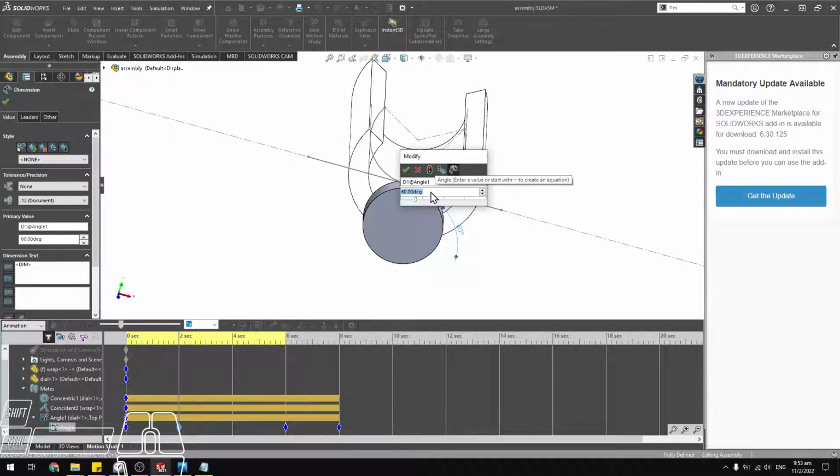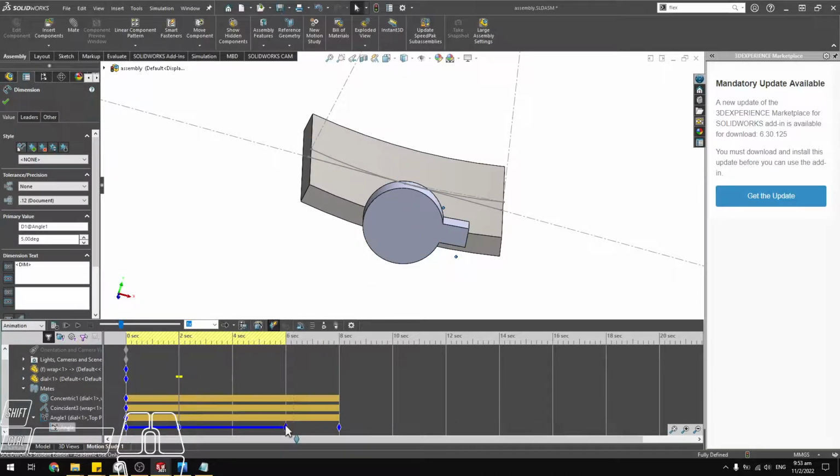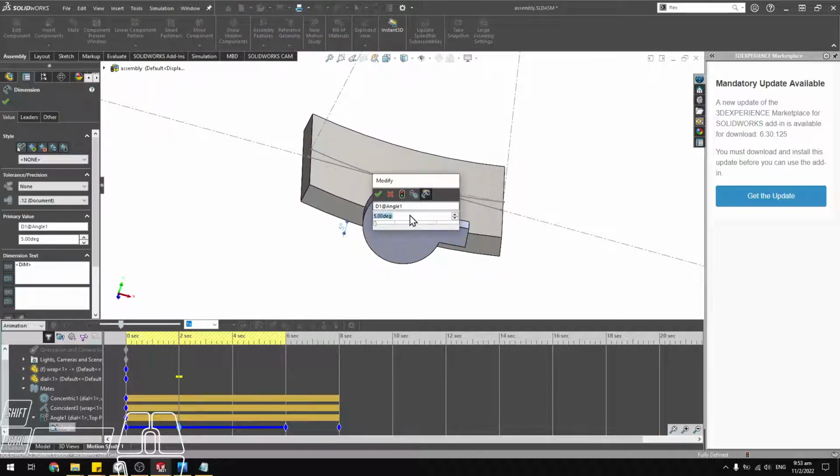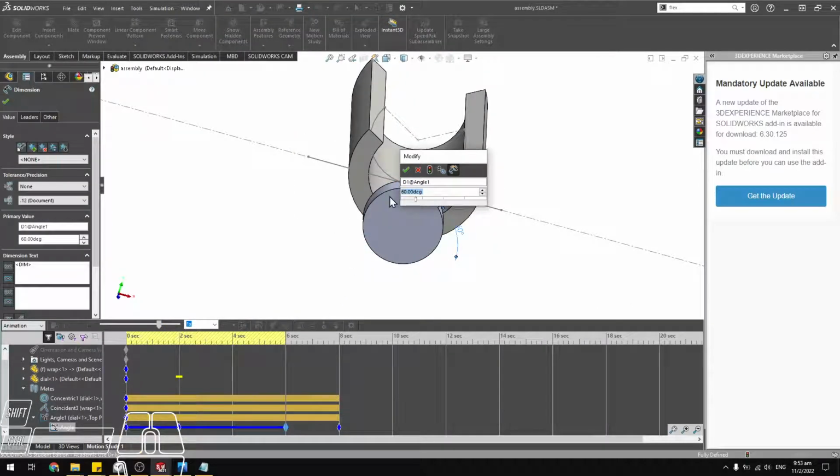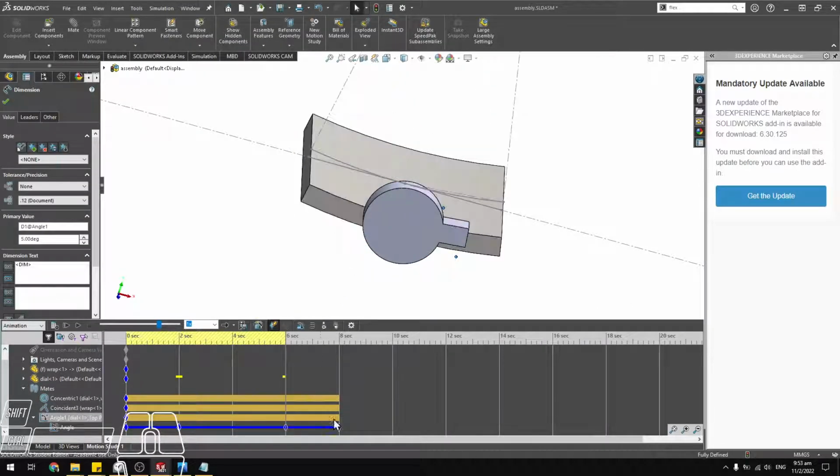60 to 5. So maybe not, maybe I increase it first. 60 to 89, to 5, to 60.